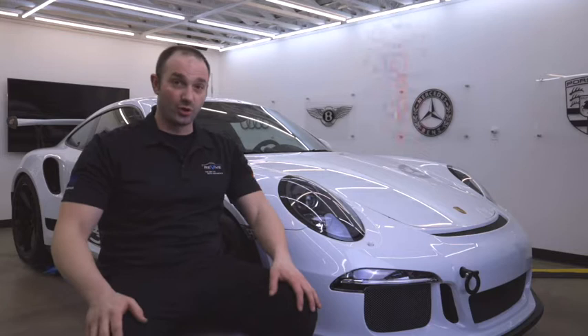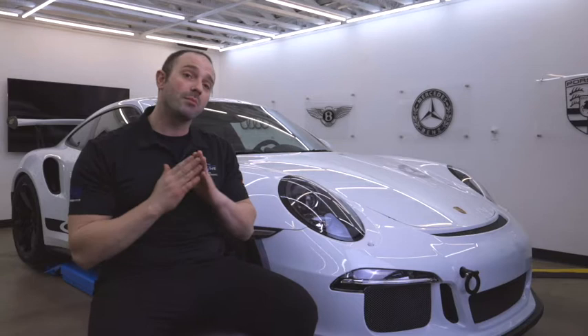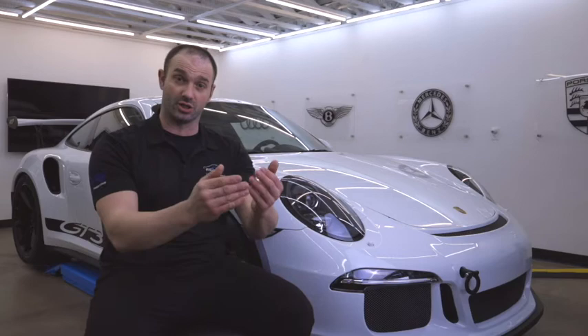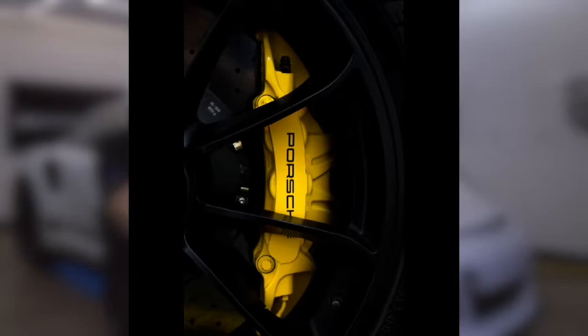First of all, if you don't know what this is, this is a 2016 Porsche GT3 RS. This is actually one of the few cars money cannot buy — and what I mean by that, yes you can go buy one, but you cannot go to a dealership, walk in and say I want a GT3 RS. It's impossible. These are reserved for people who have already been a 911 owner and have accumulated a good deal of money with Porsche before they could even get on the waiting list. So on the used market, these are obviously very sought after and very expensive.